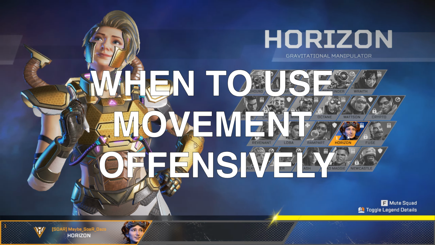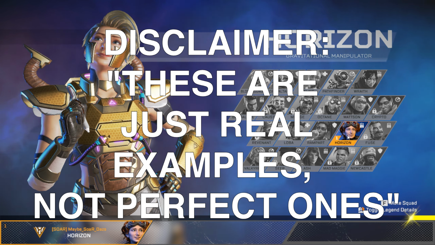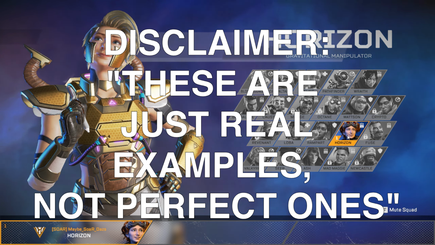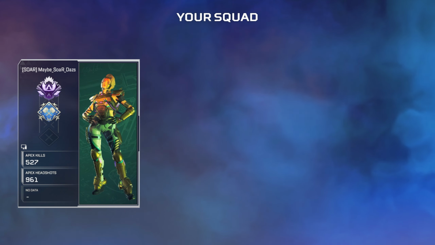So let's talk about, instead of using it defensively, let's talk about the offensive version of movement, right? Let's talk about that, and we're going to jump cut here. Once I land, we'll get a gun. I'm not going to shoot, and I'm going to talk about whenever you use weaponry and your movement to get into an engagement. That's the overall goal.